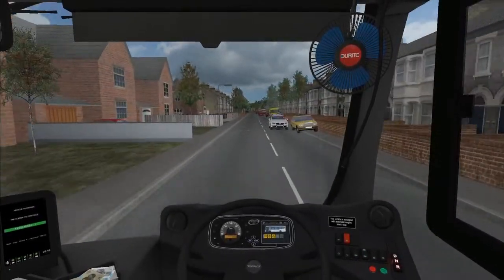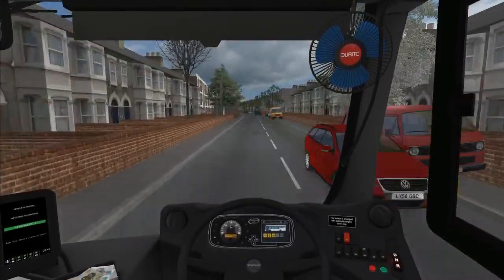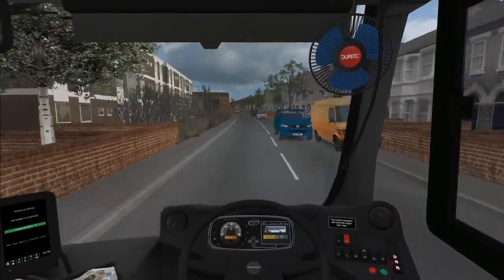Barely any stops. There's quite a few stops, it's just there's no passengers around them because it's all housing estates, so most of the time there won't really be anyone waiting there. It's a nice change from London. And people at the stops, yeah.